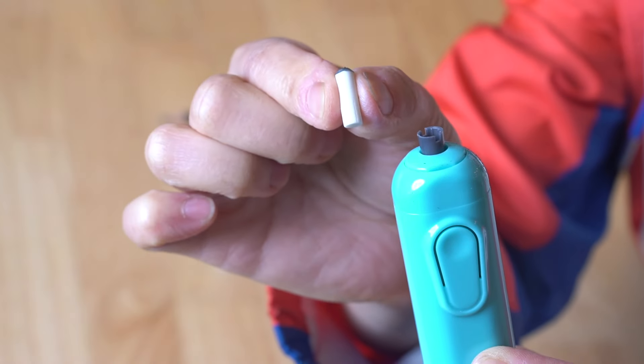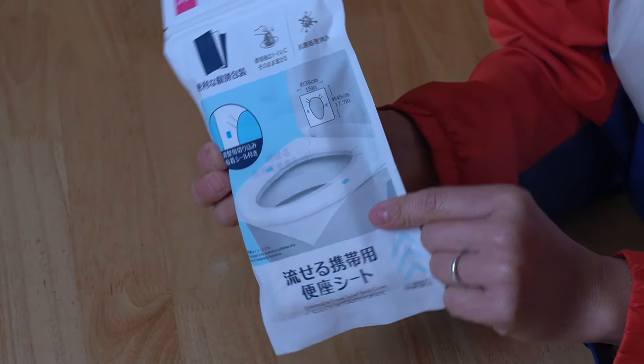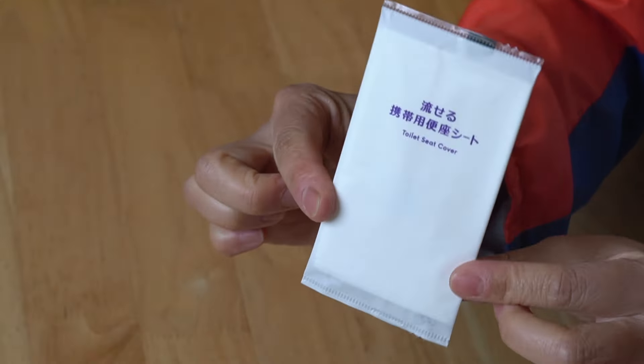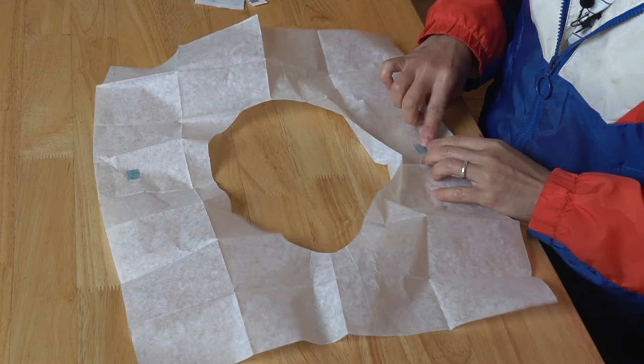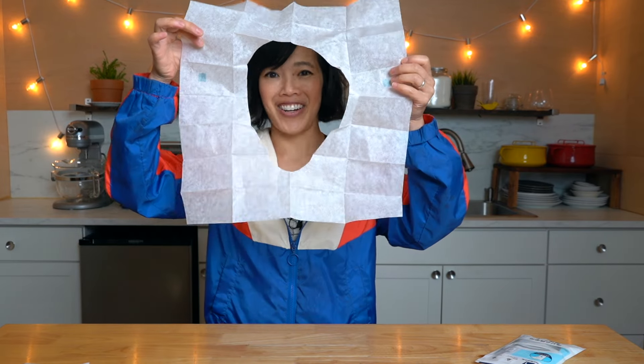Now these I think many of you are familiar with — this is a pack of eight toilet seat covers. So you can bring these with you, put them in your bag, and place them on your toilet when you are traveling, so you can avoid any butt contact. Oh my gosh, they're individually wrapped, so you can just stick one of those into your bag. But do you notice these two blue squares? Push those two blue squares down — there's a little bit of sticky stuff so that the seat cover actually stays on the seat and doesn't move around when you're about to sit on it. Clever, very very clever.